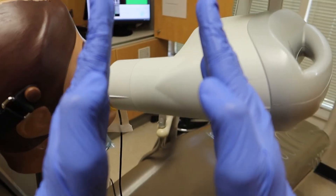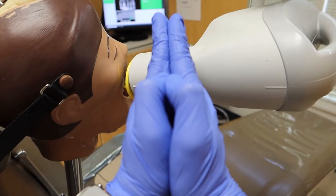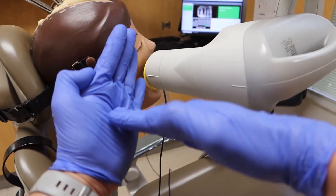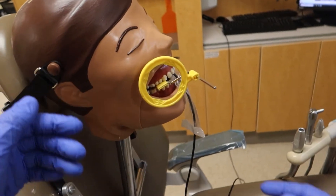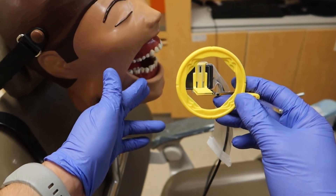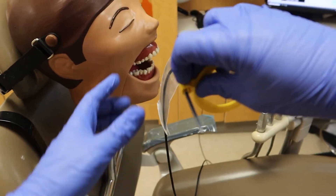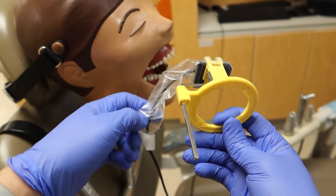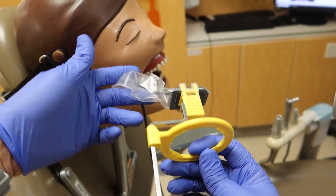The rings are great for keeping things parallel and minimizing distortion, giving you an image that looks exactly how the tooth appears in the mouth. But sometimes you have to go off-script to get your shot. The same applies for the lowers. If I were going to flip it upside down for the lower right, the wire would have to make a U-turn and exit out the front — so I need to flip the sensor around to the other side first.